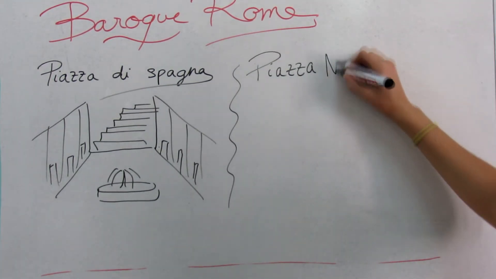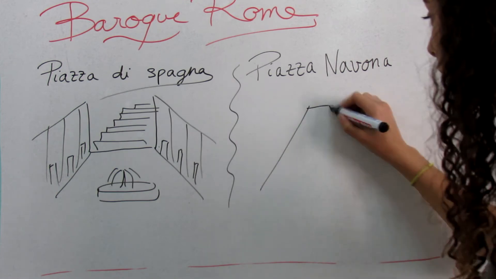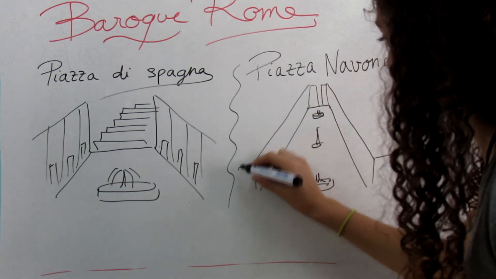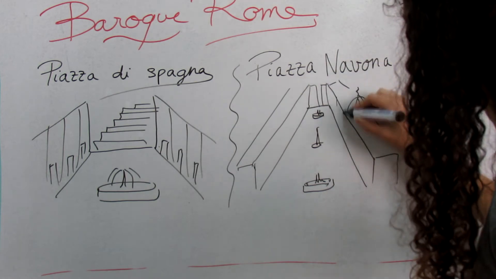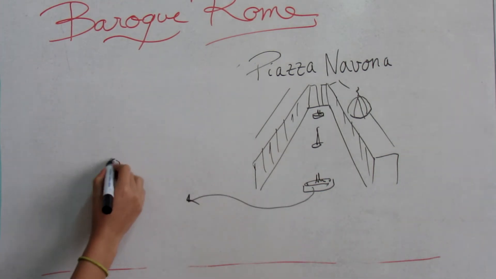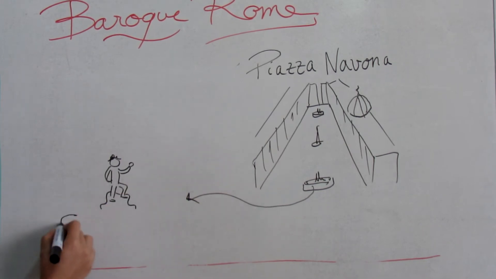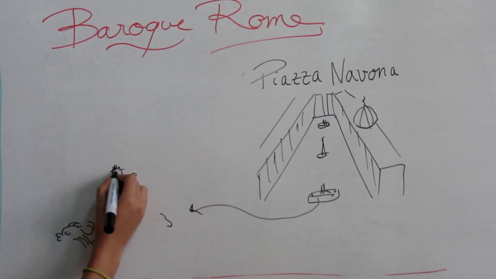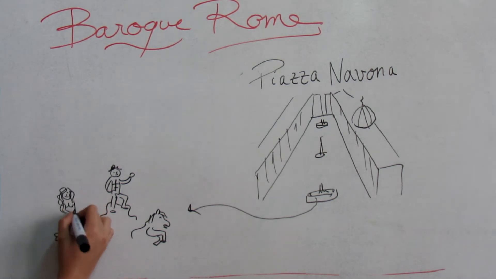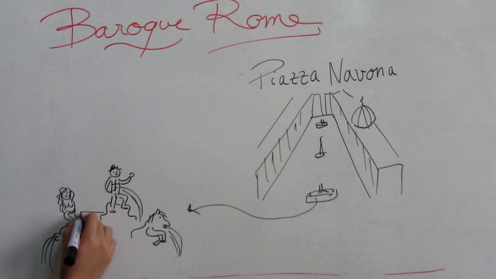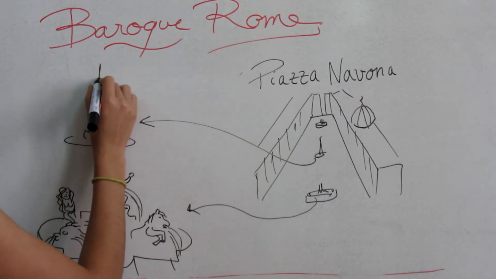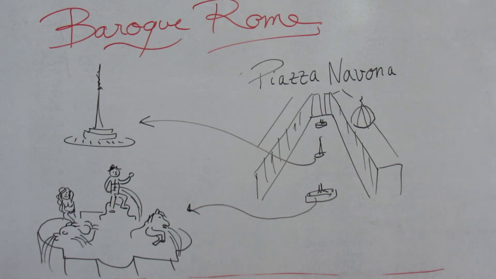The Piazza Navona is a large square in Rome, which is built on the site of the Stadium of Domitian in the first century AD, and follows the form of the open space of the stadium. It was defined as a public space in the late 15th century when the city market was transferred to it from the Campidoglio. The Piazza Navona was transformed into a highly significant example of Baroque Roman architecture and art. It has two additional fountains: at the southern end is the Fontana del Moro, with a basin sculpted by Giacomo della Porta in 1575, to which Bernini added a statue of a Moor wrestling with a dolphin. In the center stands the famous Fontana dei Quattro Fiumi of 1651 by Gian Lorenzo Bernini, topped by the Obelisk of Domitian, brought here in pieces from the Circus of Maxentius.